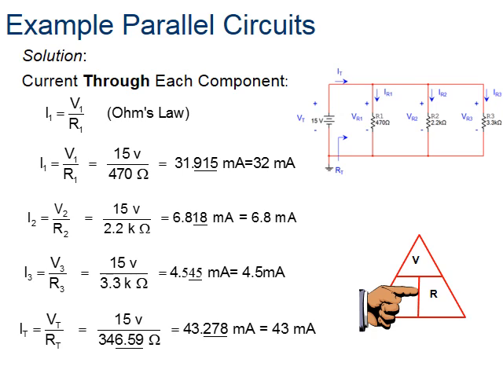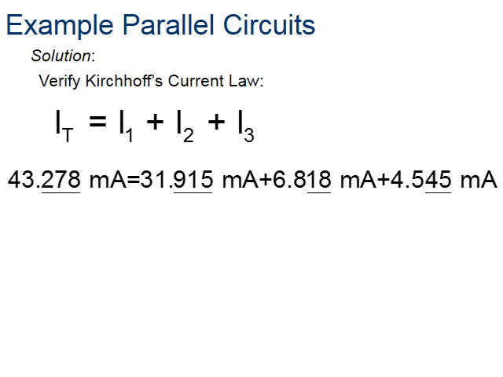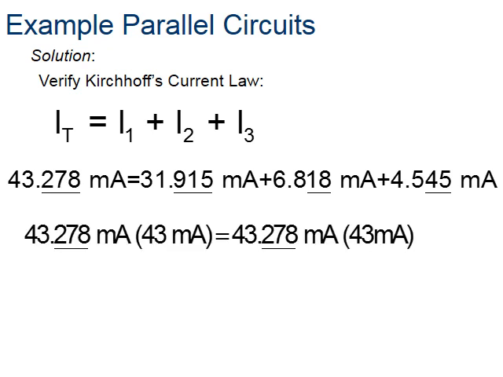So then our total is 43 milliamps. All we do is we take our VT and we know our RT, and then we apply Ohm's law. The other way to do that is apply Kirchhoff's current law. Let's see that that's accurate. So we had 43.3—we add them all up and we do get 43 milliamps.